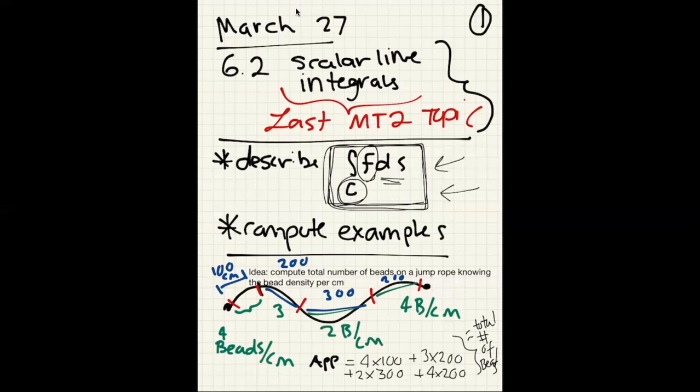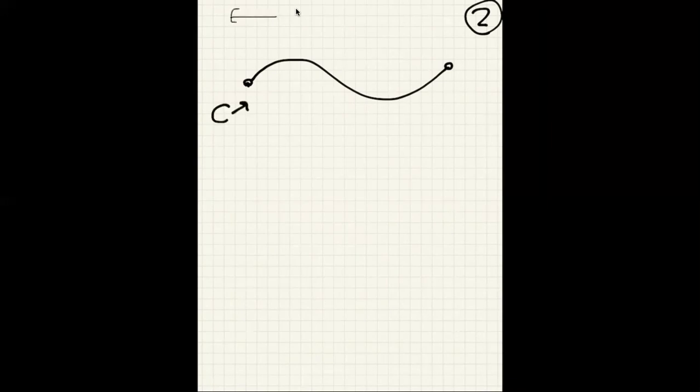So let's go to this next page. I'm going to draw the same kind of jump rope picture, but I'm going to up the amount of math I use to describe it. Now we're on page 2. And I'm really going to say that I'm parametrizing this curve. I'm going to call this C, and I'm going to be parametrizing it from the interval A to B. So I'm going to use a lot of abstract math right now, but after we get through the abstract math, we'll just do example after example.